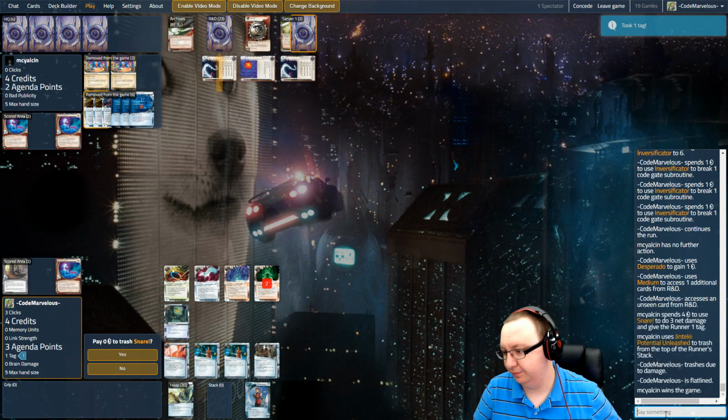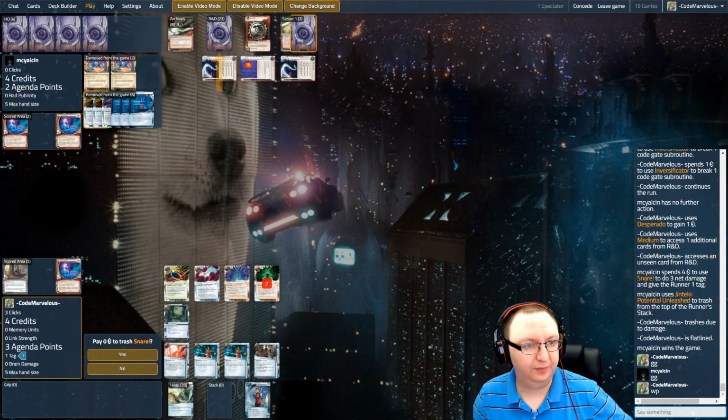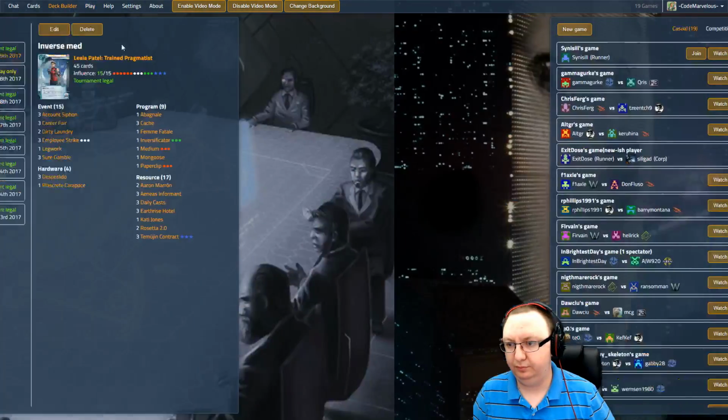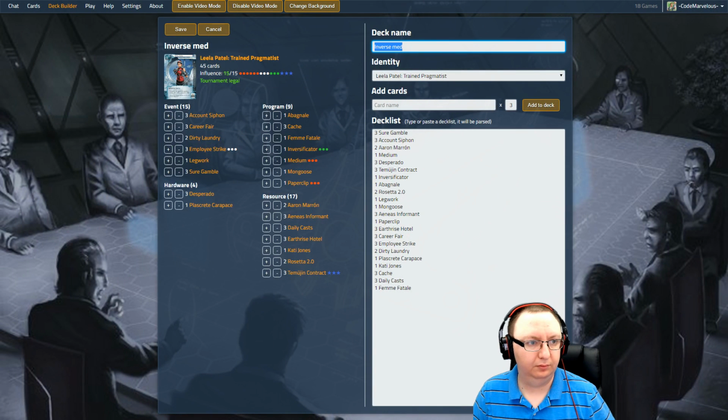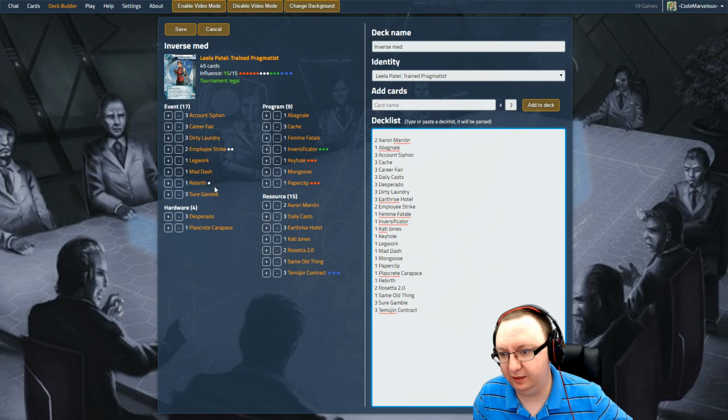Oh, good game. Alright. So, deck edits. So I got the keyhole back in. Let's switch to Andromeda. Quicker setup. Let's try that.